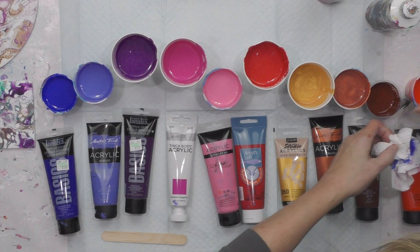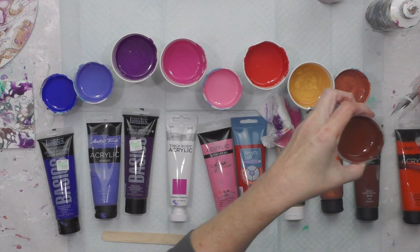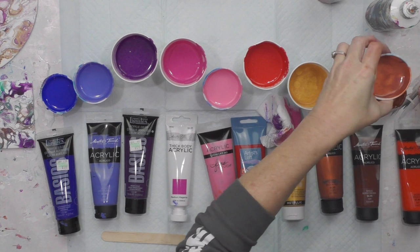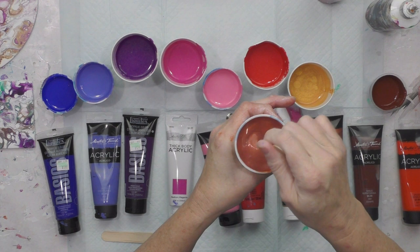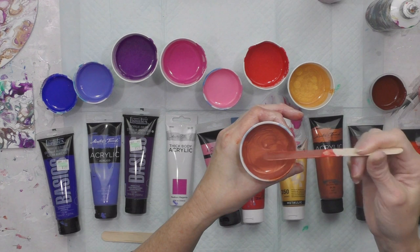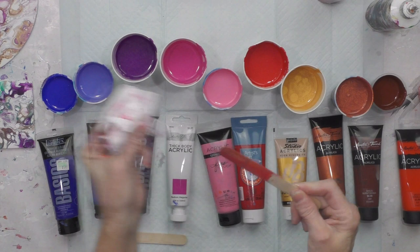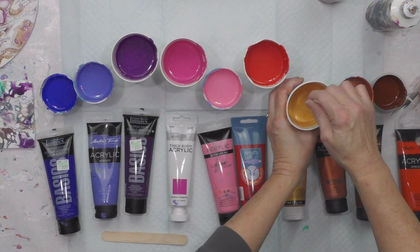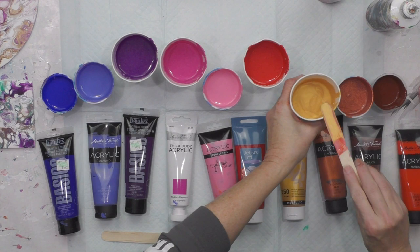I'm going straight into the vermilion — an orangish red. Next is burnt sienna — I'll go straight in because a little red won't hurt it. Then into this Masters Touch from Hobby Lobby called 'brown red,' which is a metallic. It looks more like a copper penny to me than their actual copper color, so I like brown red better. Finally I wipe my stick off for the gold — I don't want copper getting into the gold. That's the last cup to stir, so my paints are ready.